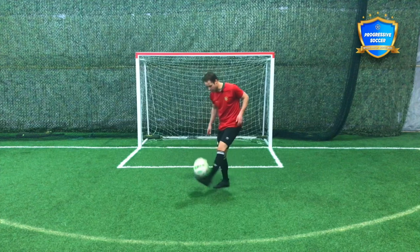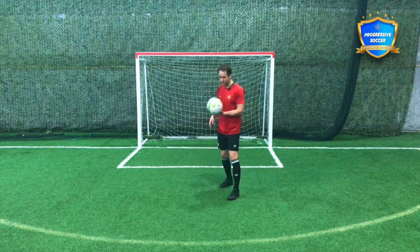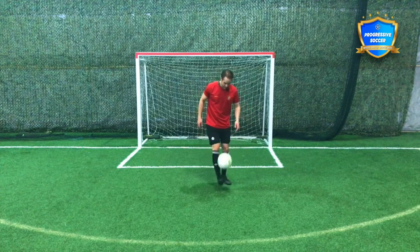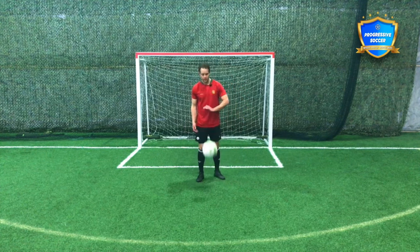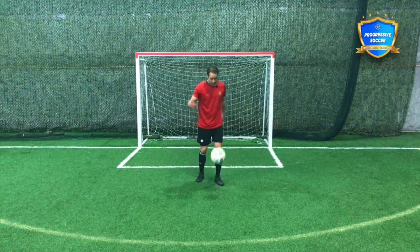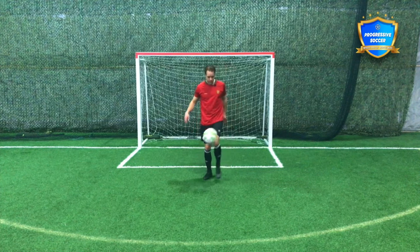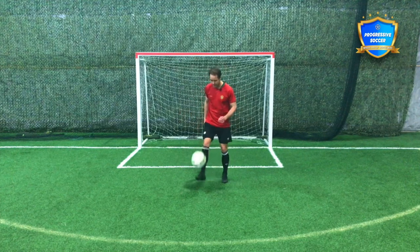You can do a left-right or a right-left. But then you want to move into actually juggling, trying to keep the ball up as many times as you can. And maybe today your record is 4. But that's where you start. Tomorrow, you wanna make it 5. The next day, you wanna do 6, or beat your record every single day.